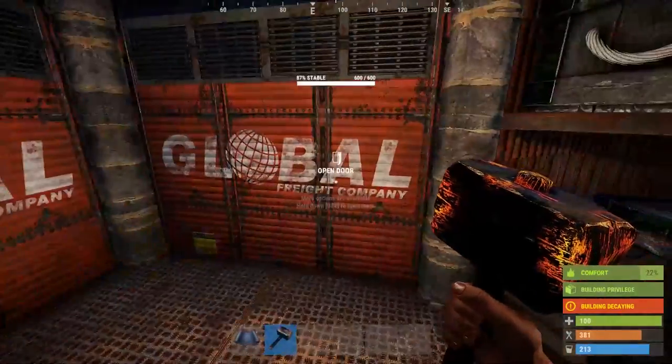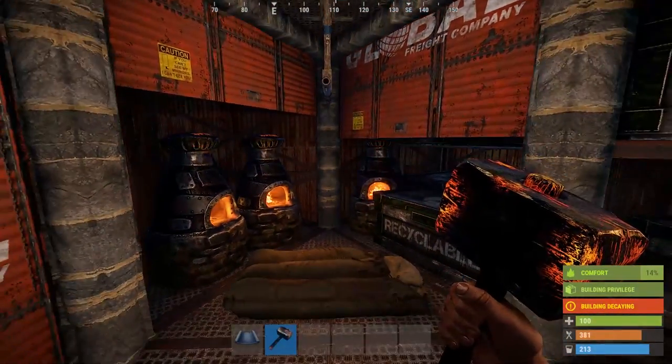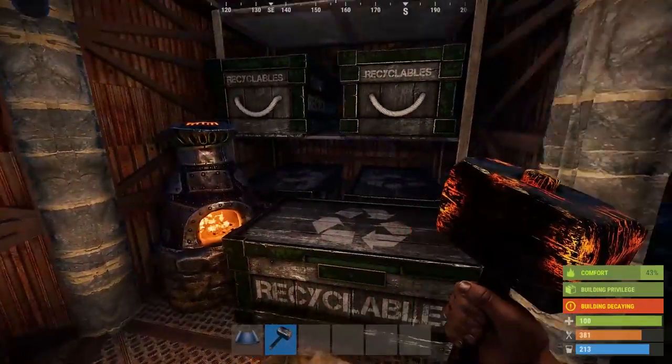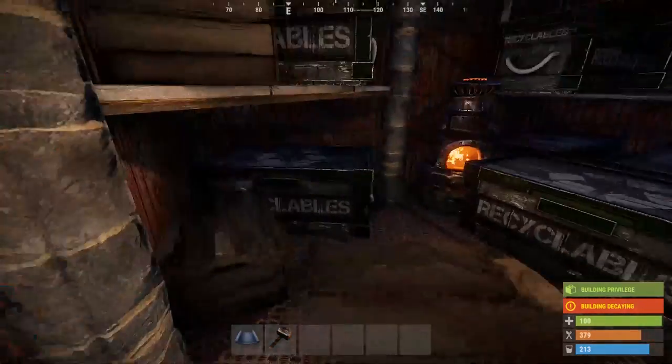Coming into the center of the base here, we have your first loot room on the right, containing five large boxes and one furnace, as well as an additional triangle here with three furnaces. You can swap these three furnaces out for an additional two large boxes and two small boxes if you need the extra space.